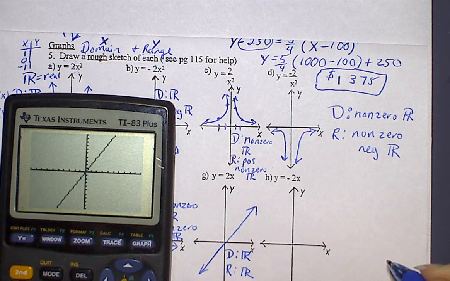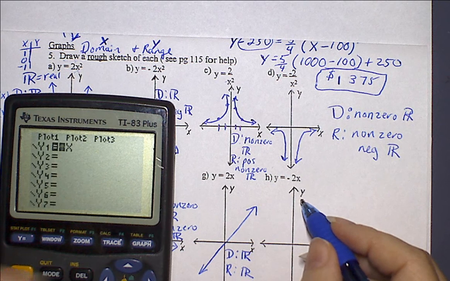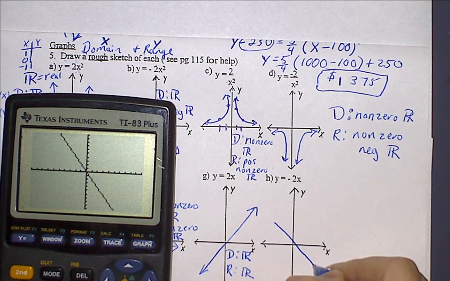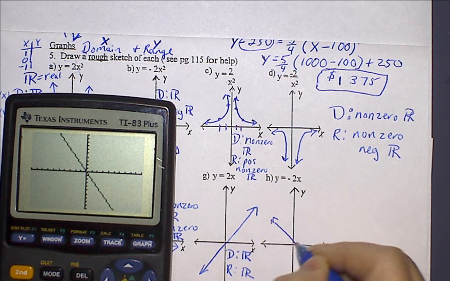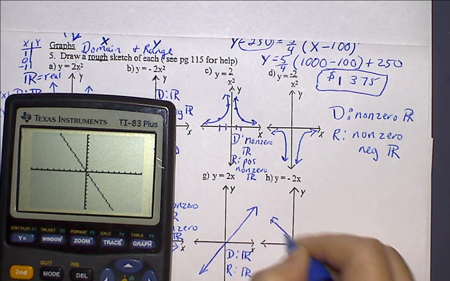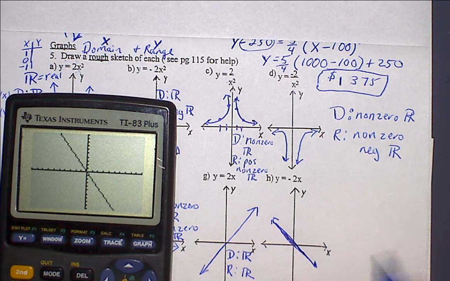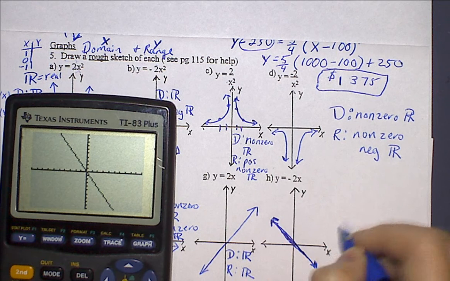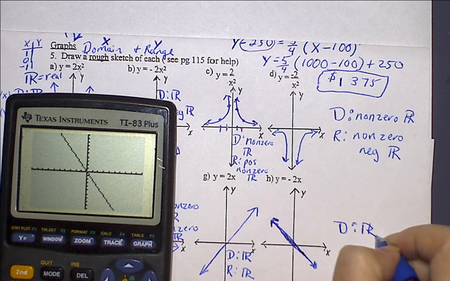And the last one, hopefully you guys know what kind of graph this also is, but if not, you put it into your calculator and then you hit graph, and again, it's a line. It's supposed to go through the origin. We'll just make it a thicker line, because we know it passes through the origin. And it goes on forever, to infinity. So the domain of this one, what can you put in for your x, is all real, and range is also all real.